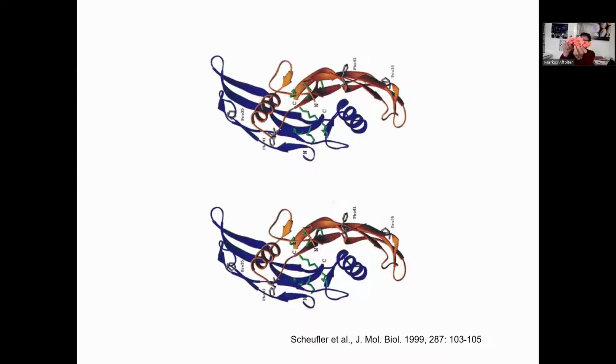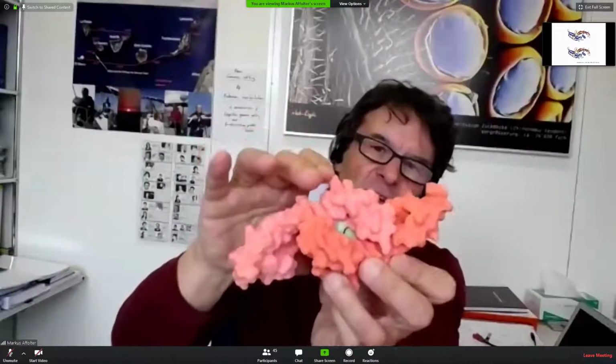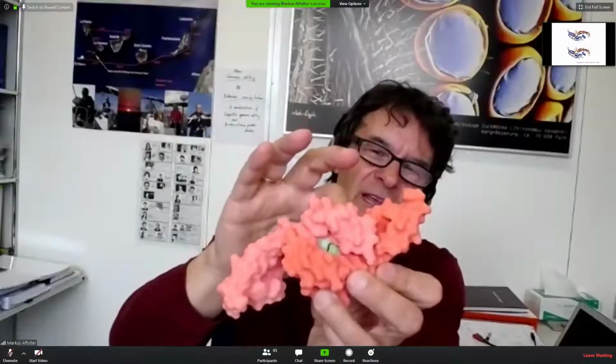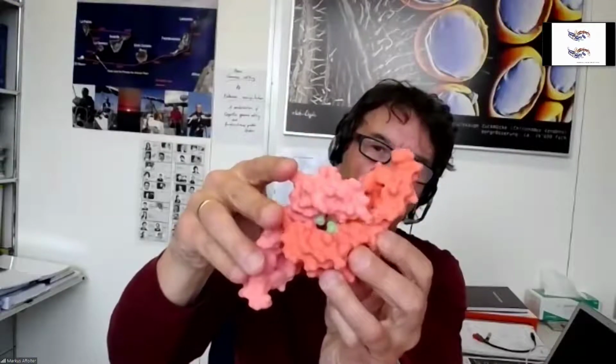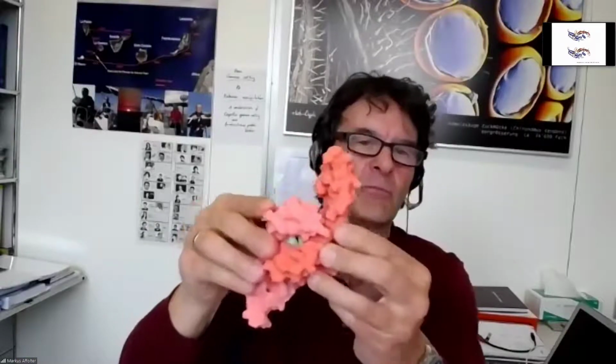So you have this part is the orange, this would be the blue, and they're held together by a cysteine bridge. And this cysteine bridge is green here in the picture. So they're the two molecules, they fold in a way that they sort of snuggle into each other. But in order to be sure that they don't dissociate anymore, there is a cysteine bridge that is made between these two monomers. And then you cannot put them apart anymore.